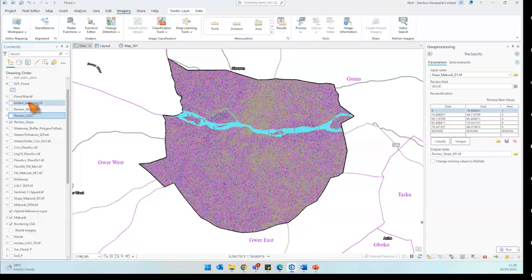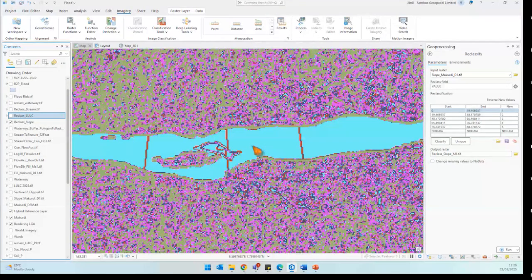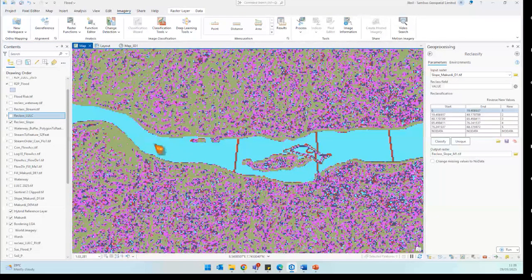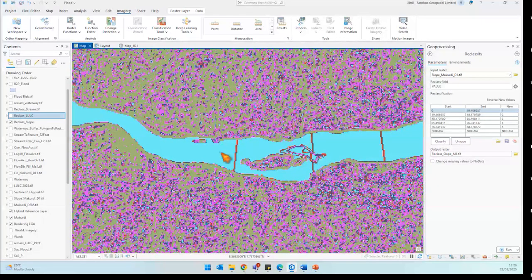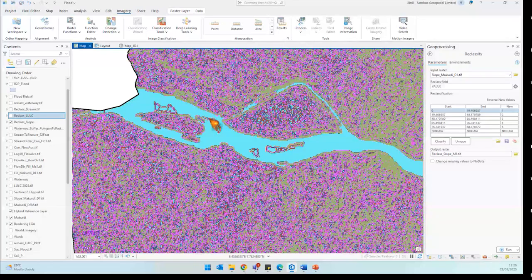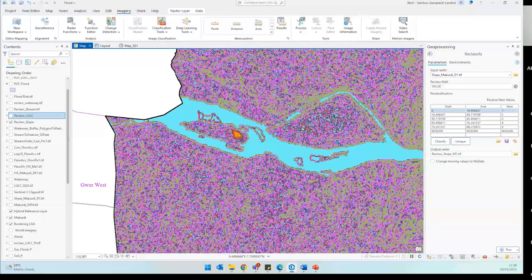So the idea behind this is this. For instance, when you're using the slope, for where I'm zooming in presently, where you have this, should I say, green color, areas that are close to the waterway or that have more depth, you would classify these as areas that are likely prone to flood or highly prone to flood.